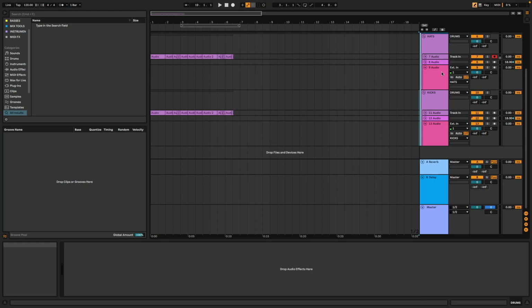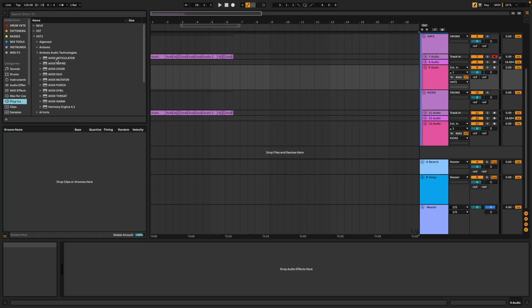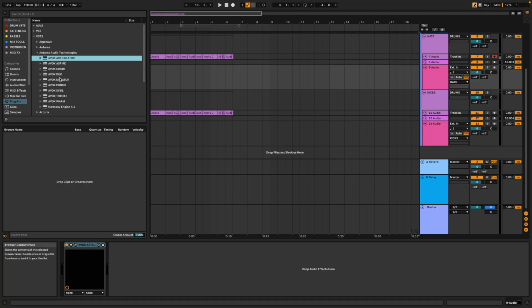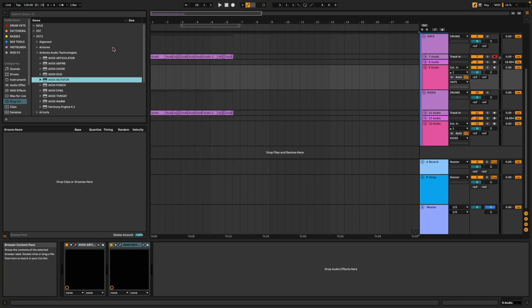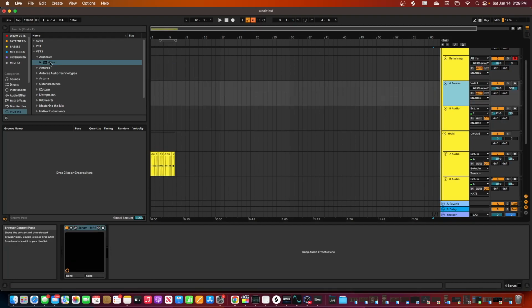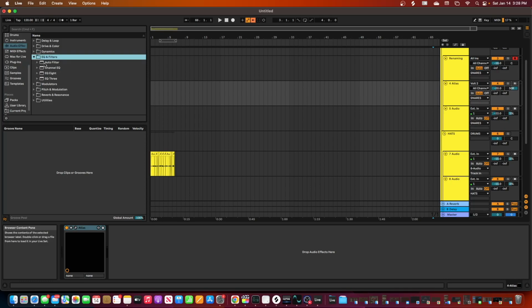And you may have noticed how I am putting plugins onto tracks. You can just click a track, find a plugin that you'd like to add to it, and double click it, and it'll add to that track. And if I keep adding things, it'll just keep adding in the chain. You can also click and drag plugins to certain tracks. Since this is a VST instrument, it would go on a MIDI track. You could click and drag into audio tracks if you want EQs on certain tracks. You can do it this way.